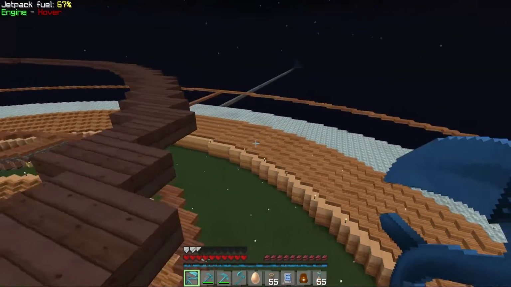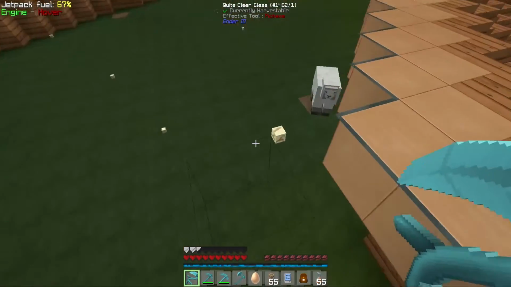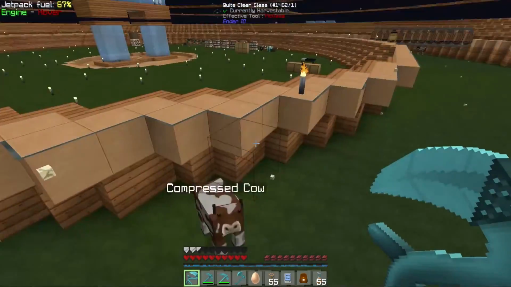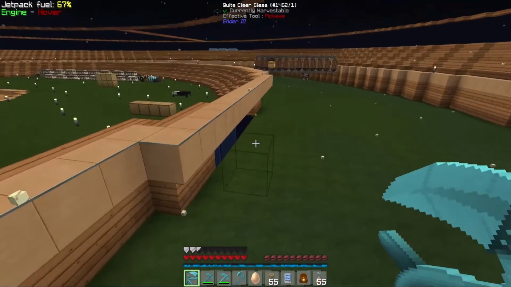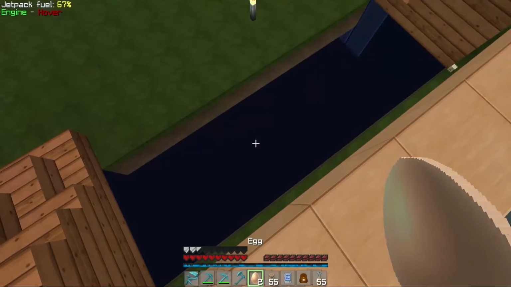So one of my issues that I have with tree farms, what? Stop it, egg. I don't want you. I don't want you at all. Let's walk over to the opening so I can collect you and then throw you down into the void. Thank you. Both of them.